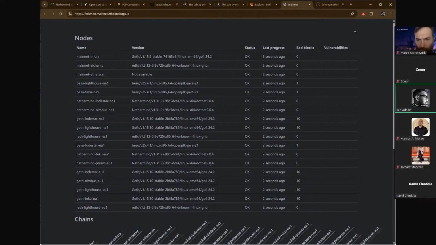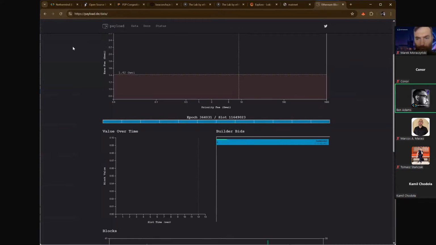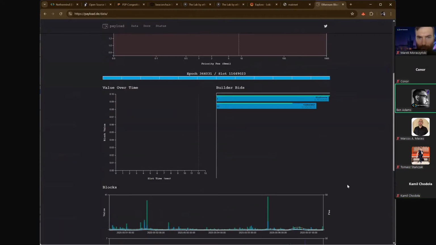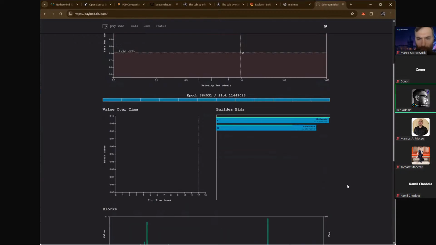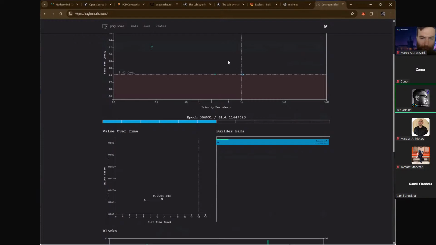Yeah, this is like inferior alchemy. Paracelsus. We can see where the MEV boost is still being produced, and what the builders are doing. Yeah, Forkmon says everyone is on the same fork, so that's good.